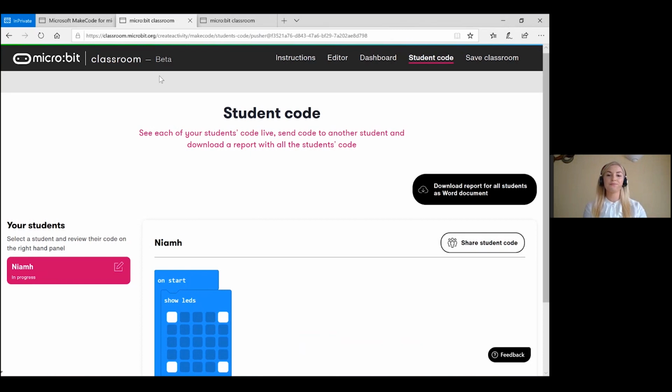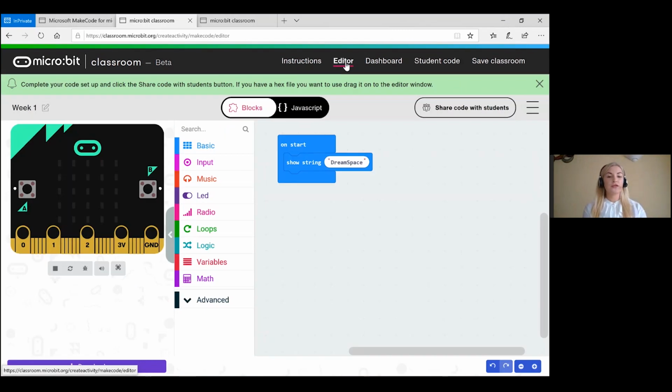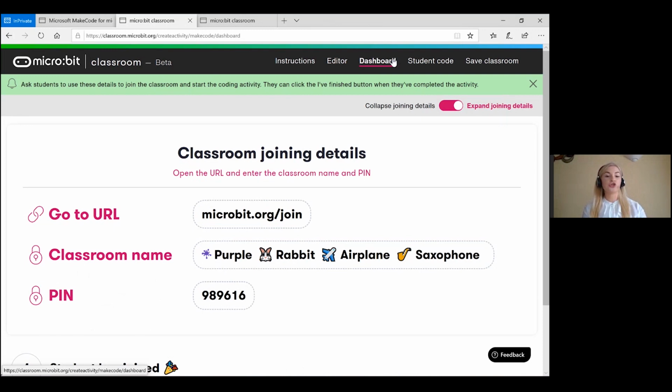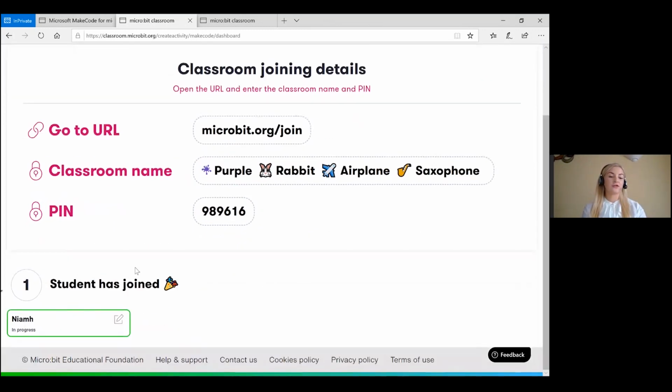Okay, so your instructions, your editor is where you, the teacher, can do different tasks and you can send it out to your students. So that's your editor as teacher. Your dashboard is how you can get your students to join, and you can see who has joined and if they're still active or in progress or if they're offline.